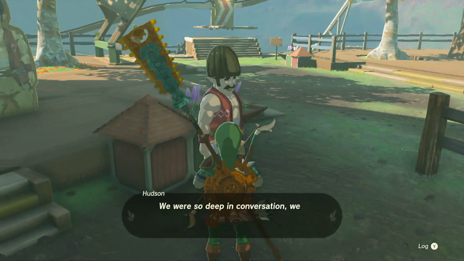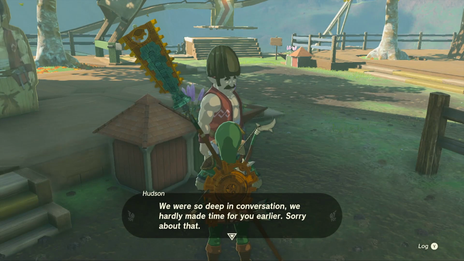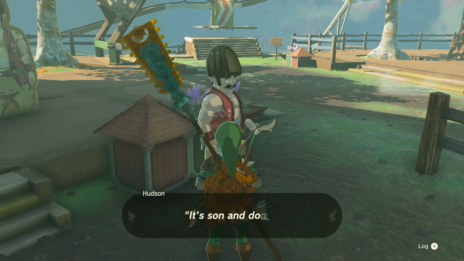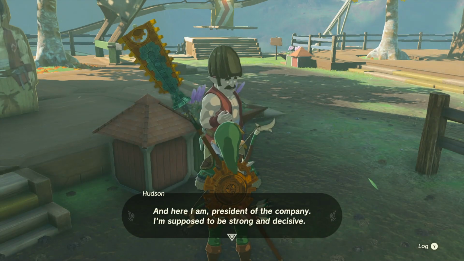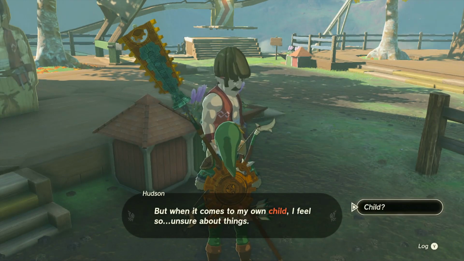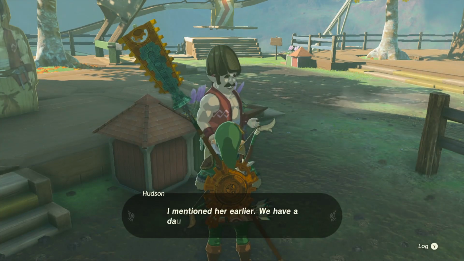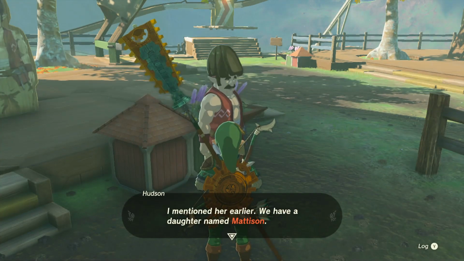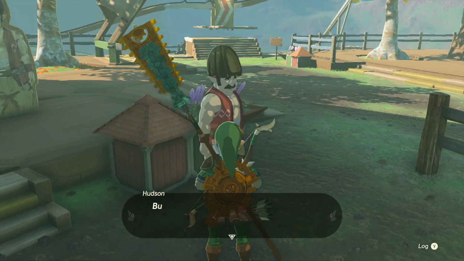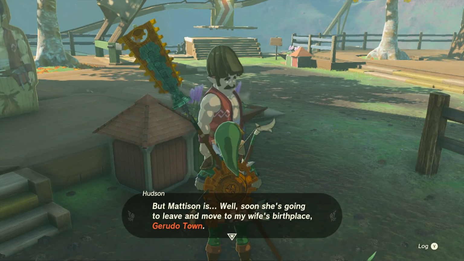Talking to Hudson, we were so deep in our conversation that we hardly made time for you earlier. Sorry about that. You know, here at Hudson Construction, we like to say, it's said and done. And here I am, president of the company. I'm supposed to be strong and decisive. But when it comes to my own child, I feel so unsure about things. I mentioned her earlier. We have a daughter named Mattison. She's wonderful. All the best parts of me and my wife, Ronson. But Mattison is soon going to leave and move to my wife's birthplace, Gerudo Town.